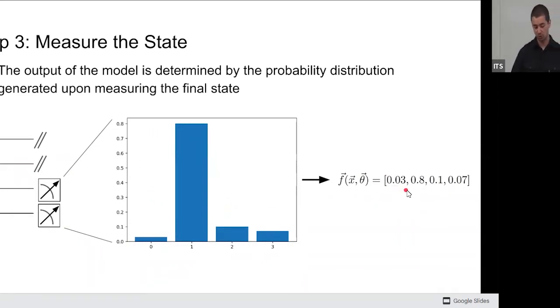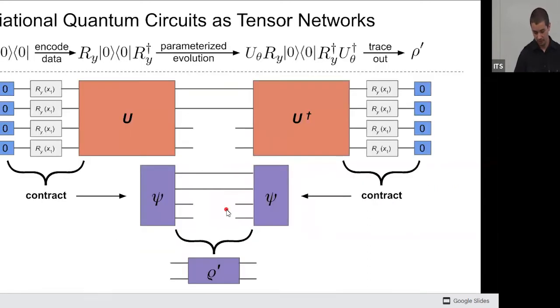Now, this is most natural for probabilities. If you want to model the probabilities of, for example, images, this is a very natural form. If you wanted to do more general regression, with negative numbers and so on, it's a little more challenging. You have to maybe do some amplitude measurements. But in the general case, as long as you want your output to be between 0 and 1, this works just fine. The only downside is that it might require a lot of measurements to resolve small differences between the probabilities. Okay, so what I've shown here is the circuit idea.